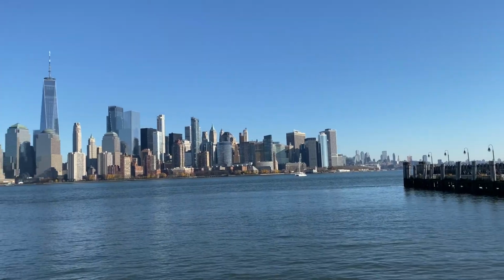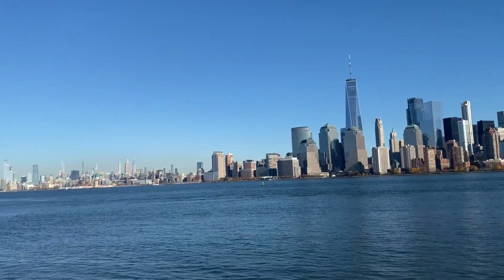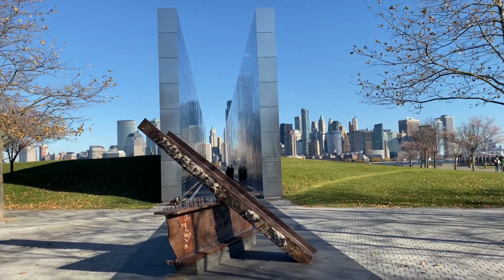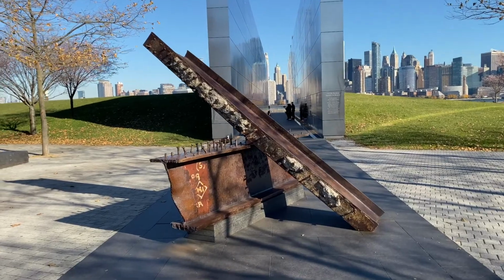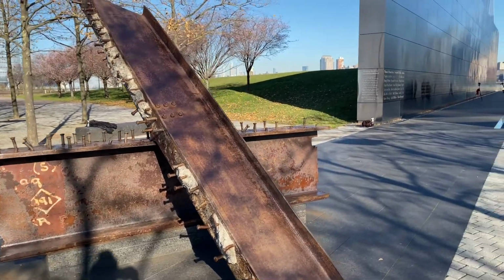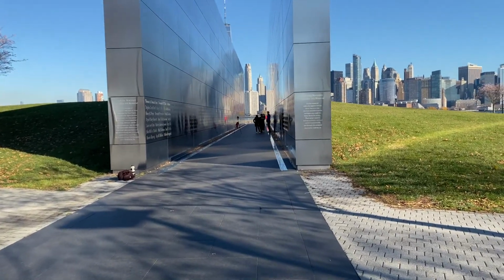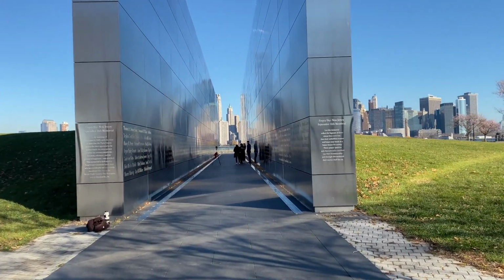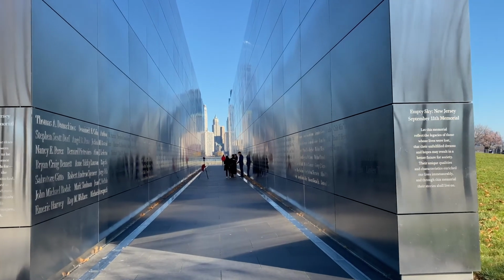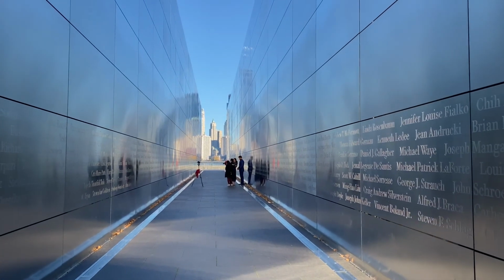And then obviously there is the waterfront in between Jersey City and New York. You can see the Statue of Liberty, you can see the different bridges, you can see the New York skyline. And also we stumbled across the Empty Sky Memorial. I believe there's steel beams or rebar of some kind that were actually in the building. I believe the structures are supposed to reflect where the buildings would have been in the skyline. It was weird to see and crazy, but also really cool. It's a very beautiful memorial if you're ever in the area and want to see that kind of thing. It was a nice little park.